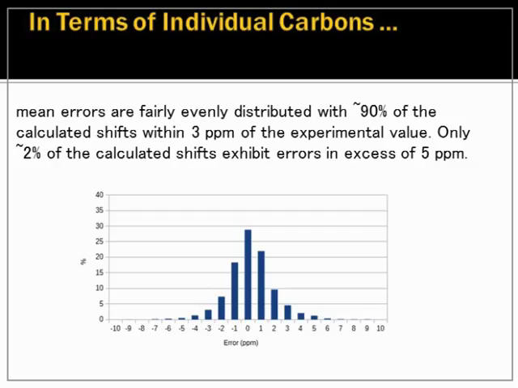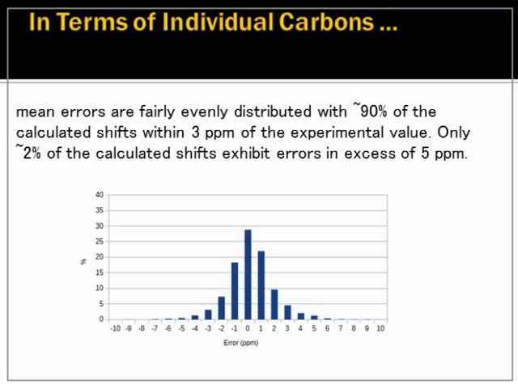If you look at this, I'm going to look at the individual carbons. And what you see is you have a nice distribution. That's important, because what that tells you is that there is no very giant systematic error. If this were really skewed to one side or the other, it's a little bit skewed to the right. But if this were skewed a lot, this would tell you you've got a systematic problem and you've got to go back and reparameterize. The fact that it's uniform means my parameterization set is representative of these molecules. This is a much bigger set than I used to parameterize.